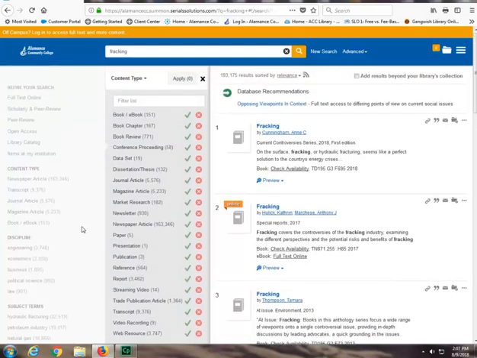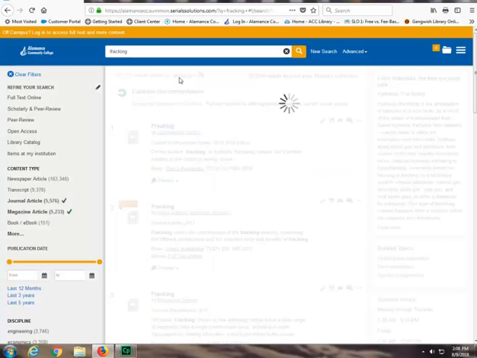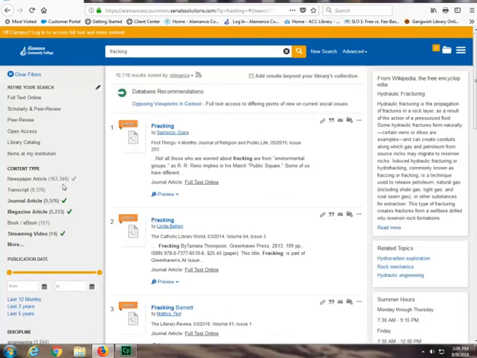Okay, so let's say, for example, you want to look at magazine articles. So you could check that, and it makes the check mark a little bit bold. And maybe you want to look at journal articles, and maybe some streaming video. We have lots of video resources available on the Summon platform as well. So I've clicked on 3 different types of sources, and if I go up at the top, I can just click on Apply, and that will weed out the other sources that I did not want to see.